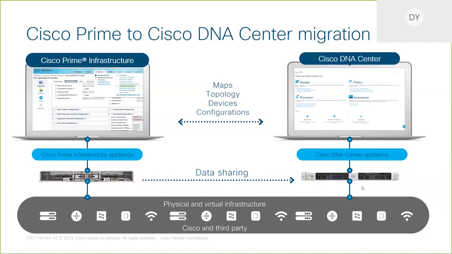Then what you can do is continue to do your basic management and maybe your automation through Prime infrastructure, because that's what your team is used to, and use DNA Center for policy and for assurance, which are features which are not as advanced in Prime infrastructure. Your team can use these new features in Cisco DNA Center until they get used to it, and then you can decide what's the right time to cut over from Prime infrastructure to DNA Center. In other words, you can use them completely in parallel.